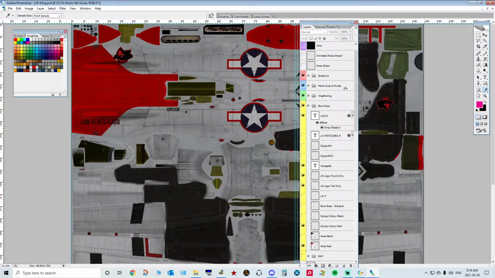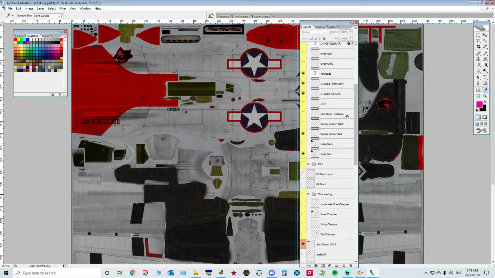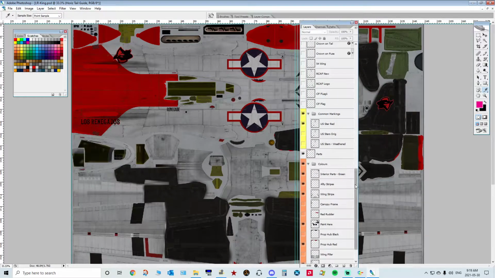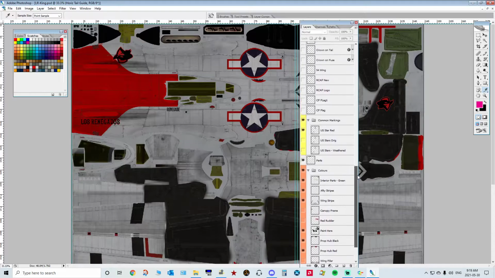When you're making your skin, if you've done something, don't repaint over things, don't delete things. You can just turn off the little eye, the visibility. So you can have lots of variations without making lots of hard changes. Same with my prop hubs. We can go black, we can go red. Each one of these I have painted myself, but now that they're done, I don't need to redo them. If I want to change to red, I don't have to paint this again. I just turn off the red one, and now I have the black one. Know what I mean? So that's the concept.